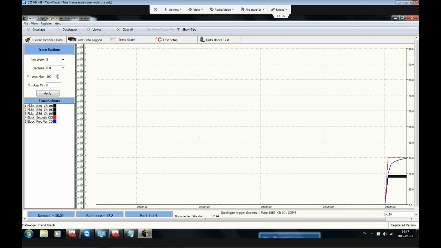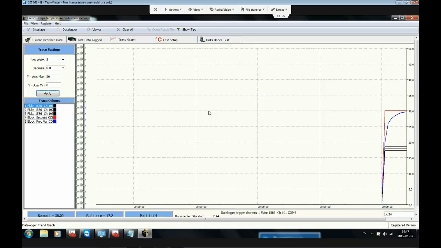So there we are, it's all being done for you. We just change the graph range just to make the lines a little bit clearer.